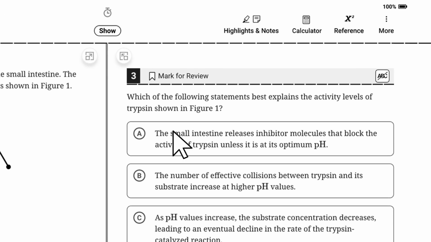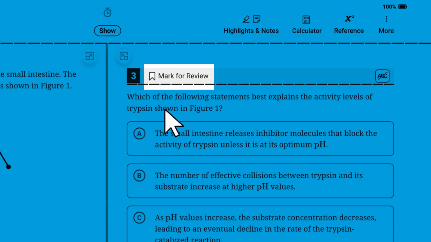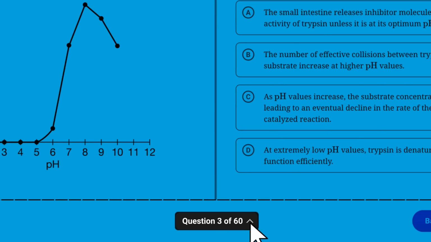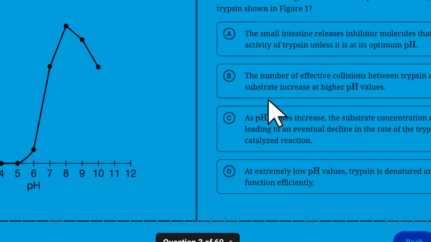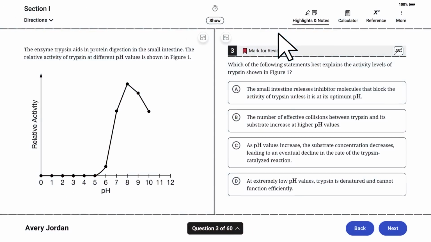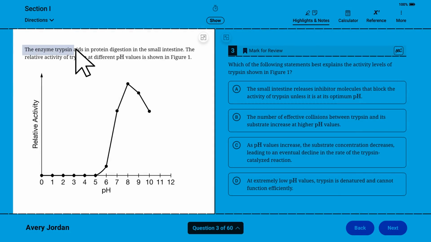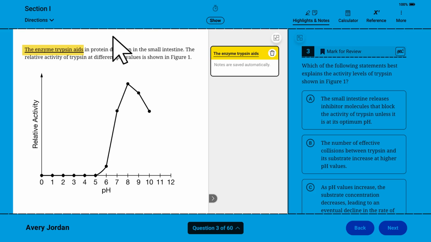Within a section, you can mark for review any questions you want to come back to later, and use the question menu at the bottom of the screen to navigate to any question in the section. You can highlight and add notes to text in the stimulus by selecting the text and choosing one of 3 colors, and underline if you wish. You can also add a note to the text you highlighted. Any notes you leave yourself or on the scratch paper you're provided will not be scored.